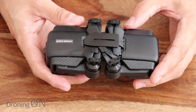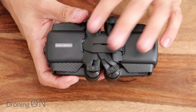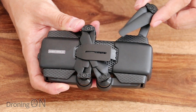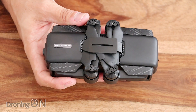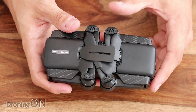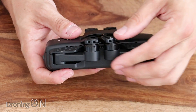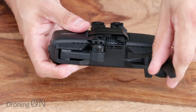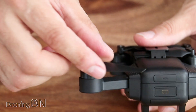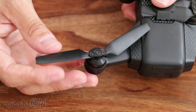The first thing you might notice is this interesting arrangement up here — that's basically to store the props when the arms are folded. As you unfold the arms, the props simply come out of this little holder. It doesn't look so tidy, but at least it stops the props from catching. With most drone designs the props slide into the body of the drone itself, but I think the reason they've done this is so that you can fit bigger props. If these props were designed to slide into the body, they would have to be lower down, meaning the props couldn't be as long. Compared to drones like Dobby and Spark, these are incredibly long props.